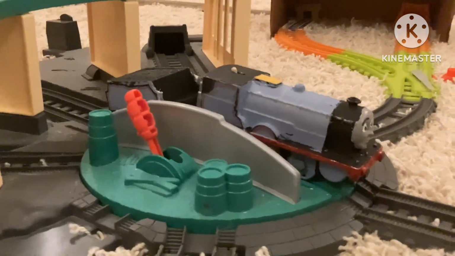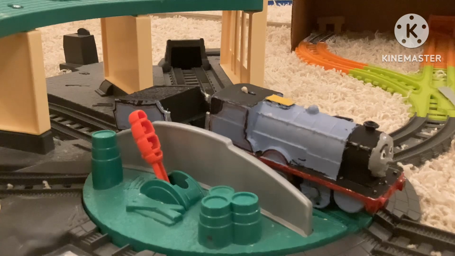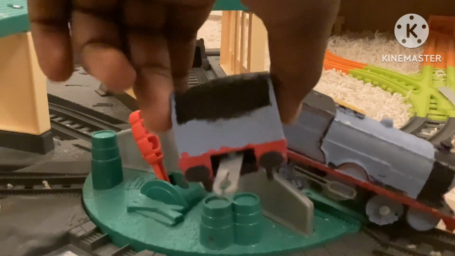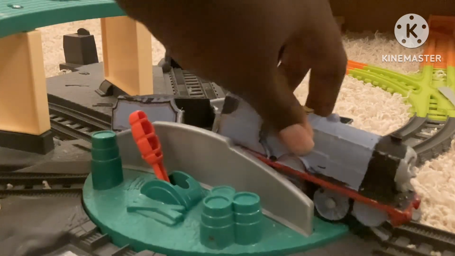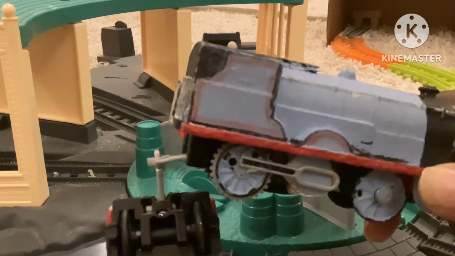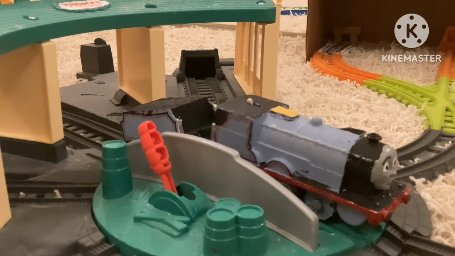Next up, Edward. Edward was made using an Edward, and for some reason I gave him a Gordon tender. It has the oval buffers. Using some broken side rods and a piece of cardboard, I was able to give Edward his accurate wheel configuration. He has ear cleaners used for handrails, and a piece of cardboard for a safety valve, and that's about it. Not much was done for Edward. He was pretty much a basic repaint. On to the next engine.